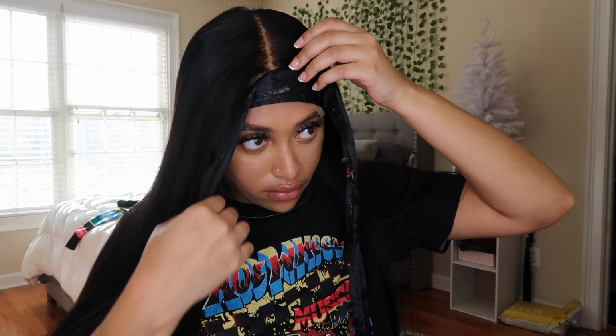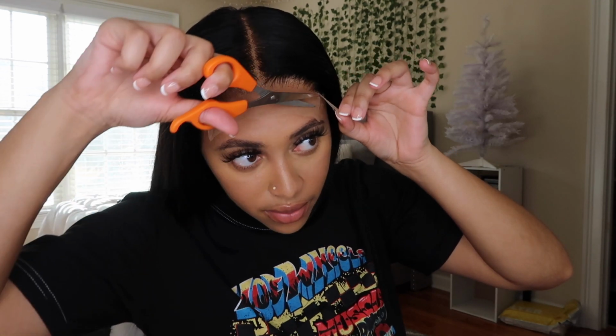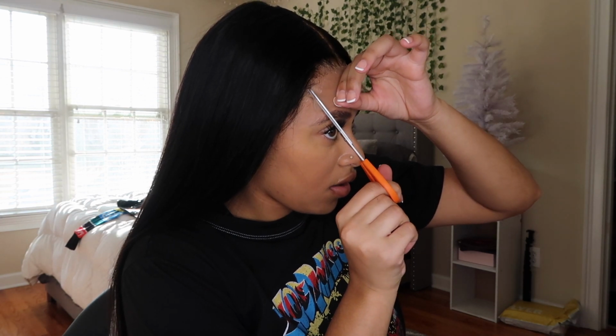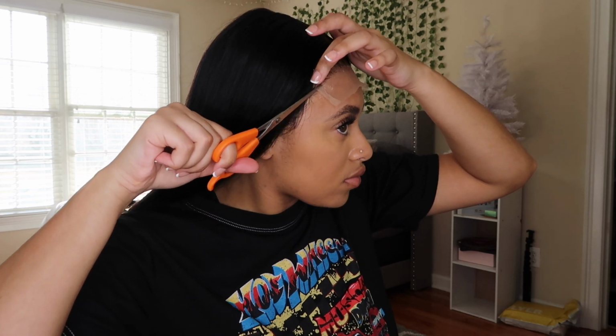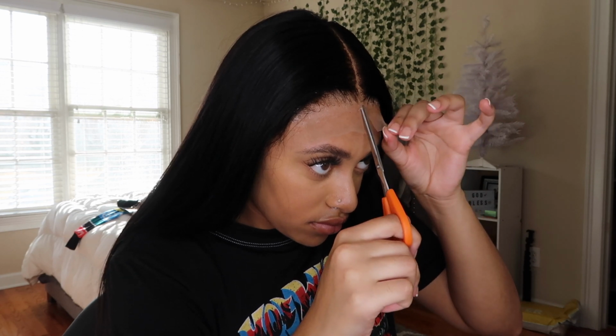So at this point, you can take your headband off and you can reveal your lace. Now, for this section, I like to cut off the little tabs that are at the end of the closures just because it helps me get more of a seamless look. So I cut those off and then I cut in the middle of the lace because it's a 5x5 closure. I don't have to cut too many sections off. So I just cut in the middle of the lace, which gives me two sections to work with.